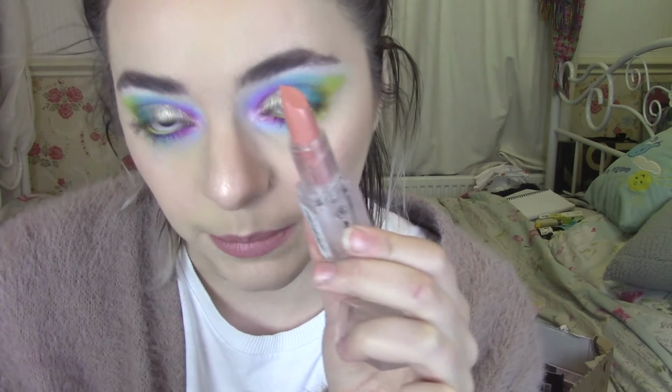Really enjoyed this. It was definitely my favourite lipstick I tried this year. So I thought, you know what? Let's get another shade. So this one I would say is more of a pinky nude, but it is definitely still a nude. This shade is called Whole Mood. There just weren't really any new lipsticks that caught my eye, so I thought, why not go for something you know you like the formula of, and that you've said you wanted to try different shades of anyway. So I'm going to give this shade a go. It is obviously a pinky nude, and I know I like the formula, it's just whether or not I'm going to like this shade.